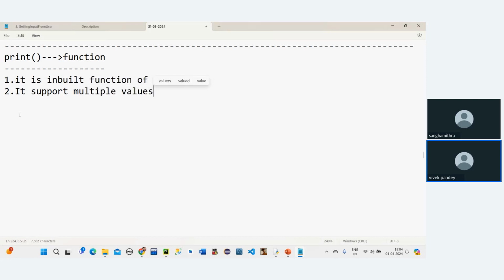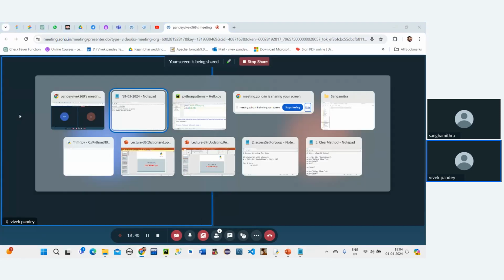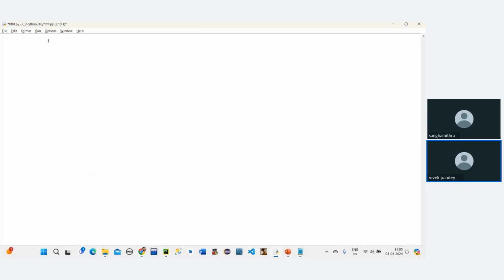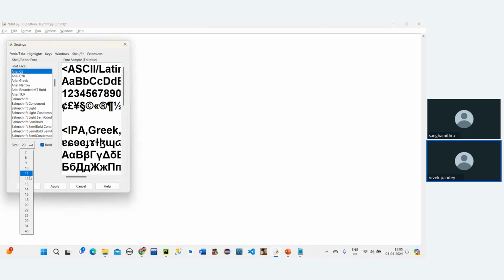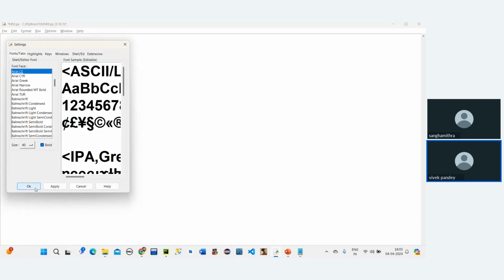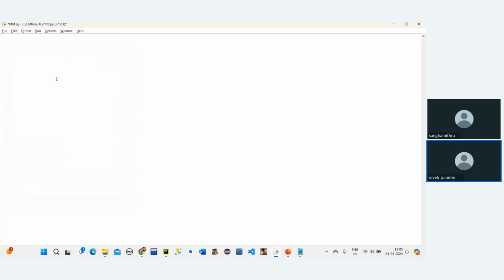Now let's see whether it is supporting multiple values or not. How can we say that it is supporting multiple values? See here, I'm just making it bigger. Now see, print. Multiple values means I'm writing 1, 2, 3, 4, 5, 6, multiple things I'm typing.